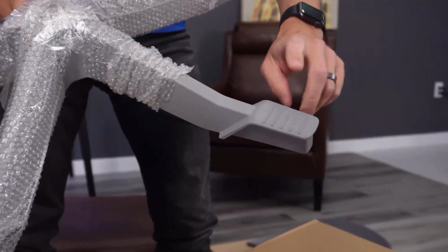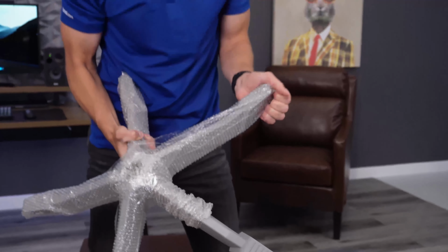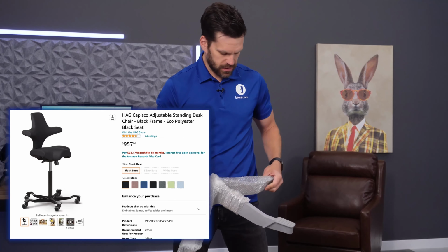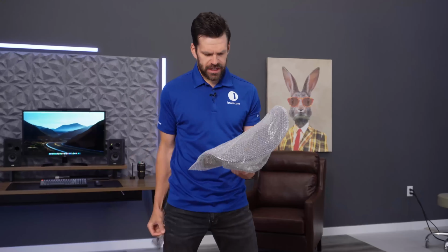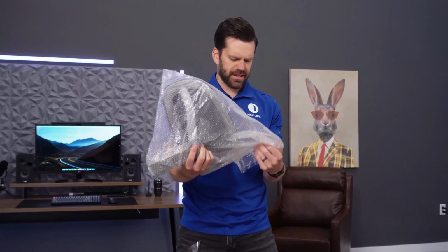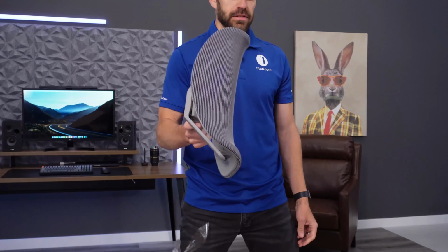I know a lot of people like to put their foot on their base, and when you put your foot on your base, it'll stain it, scratch it, whatever. It looks like they're wanting you to do that, and I like that because it's kind of like the Humanscale Capisco. The final part is, of course, the headrest. And it is gigantic, which they definitely advertise on the page. They say they have an oversized headrest, I think, something like that. But this thing is huge.